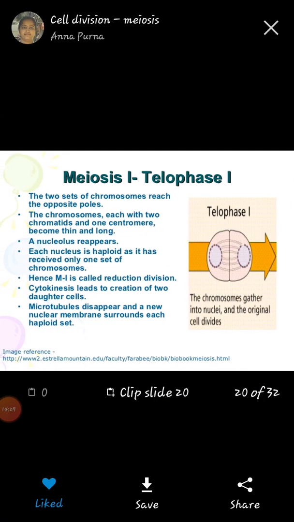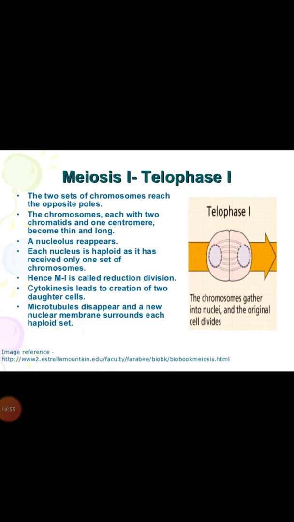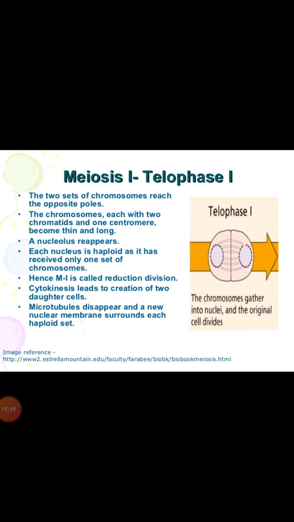Then next is meiosis first, telophase first. Another phase of meiosis first is telophase first. In this phase, the chromosomes become long, thread-like and distinct. The spindle and aster rays gradually disappear and formation of the centrosome takes place as in mitotic telophase. The nuclear membrane and the nucleolus reappear, thus forming two nuclei. This is telophase. Here we can see formation of two nuclei during telophase first.